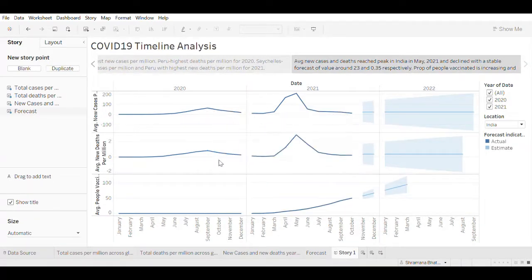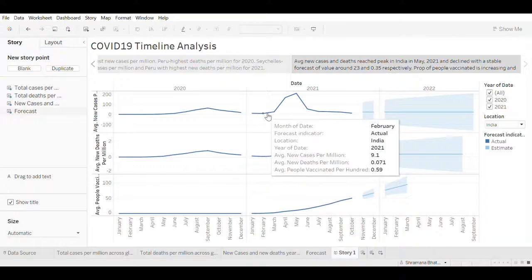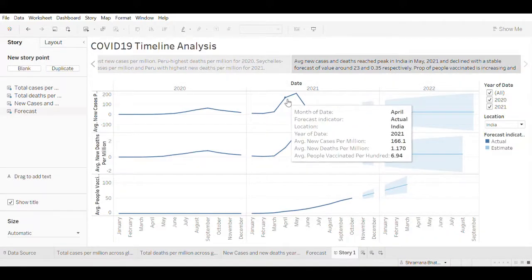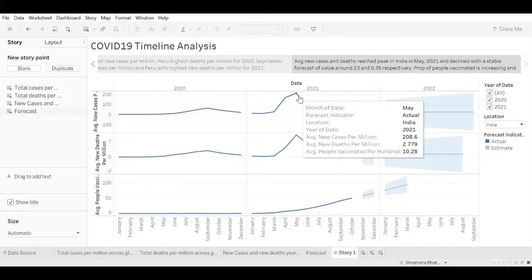Not so high as compared to the world, but higher for our country. So India, we know that India did not report very high deaths as compared to the rest of the world, right? But in 2021, when the cases went very down towards the end of 2020 and beginning of 2021, people were so happy again, the things were coming back to normal. The second wave of COVID hit us bad, right?